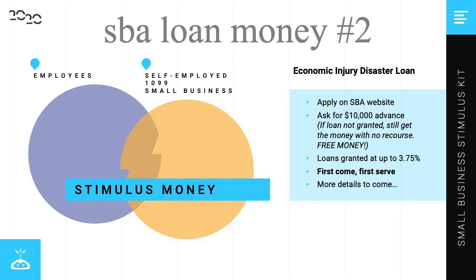Yep. Now there are some optional forms, folks, that you do not need to file. I might recommend you download them anyway and fill them out because, frankly, I'll tell you why. You want to get this money quickly. You don't want them to delay it. You don't want them to have to look into you more. If you get the optional forms, that's going to help you. One of the optional forms is a financial statement, a statement of liability. There's a statement of other administrative requirements. I mean, there's like 4 little optional forms right next to the business loan application that you might want to download and fill out and then send to them, upload to them. Now, here's the problem. It's a very important problem here.